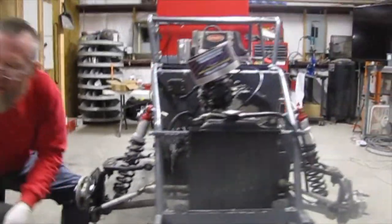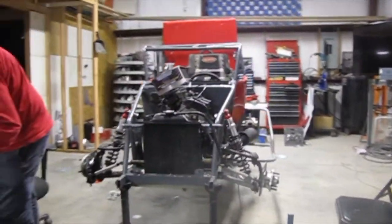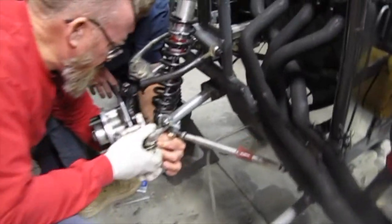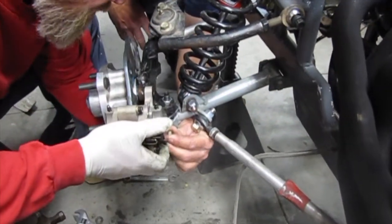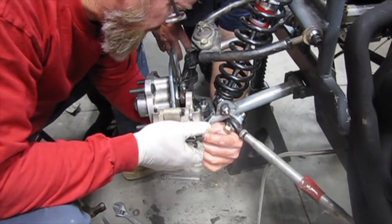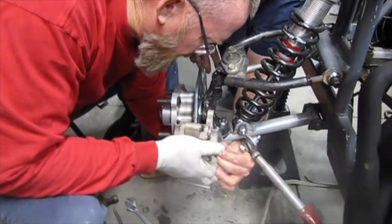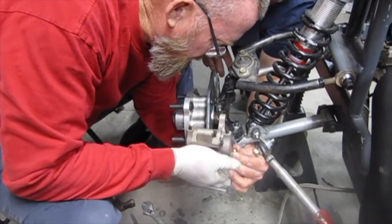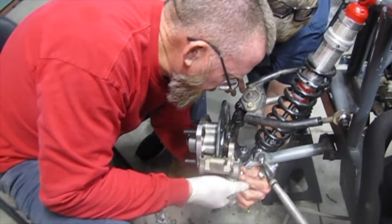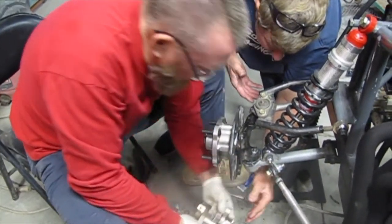I know I'm a mess on my tools, but I do know where everything's at most of the time. There. Okay, I got it a little bit. Get the other. It's just slick because I got shit on my finger. No. Just relax. Relax. It's just pushing through, Stace. I'm watching it.